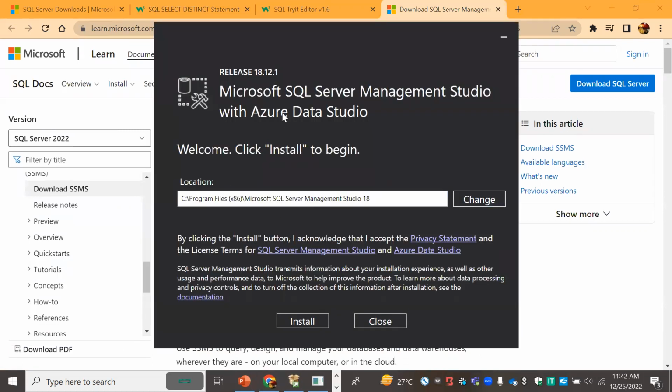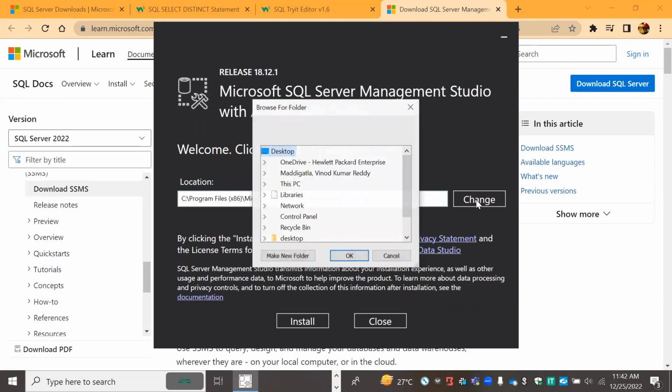See here, Microsoft SQL Server Management Studio with Azure Data Studio. Here it is asking for the location. I'm giving a location on the D drive because I have already downloaded it in the C drive. In order to avoid conflicts, I'm choosing the D drive location.